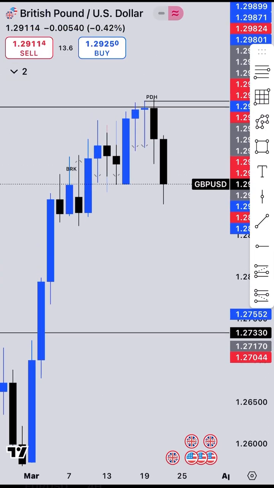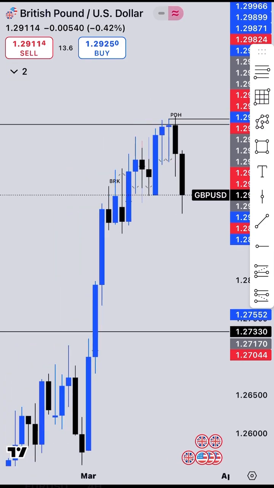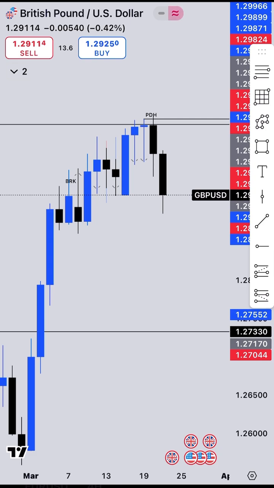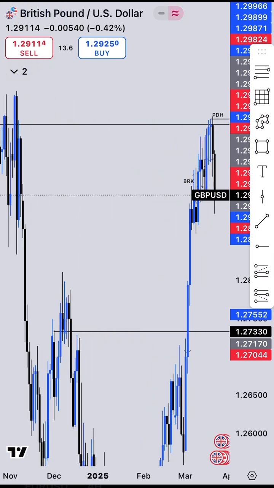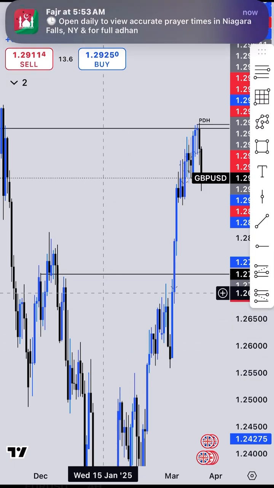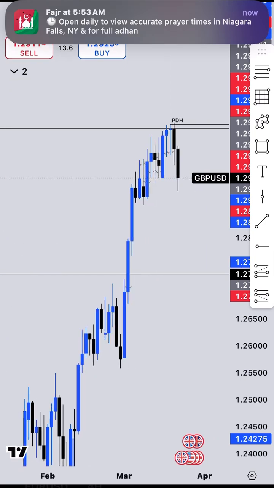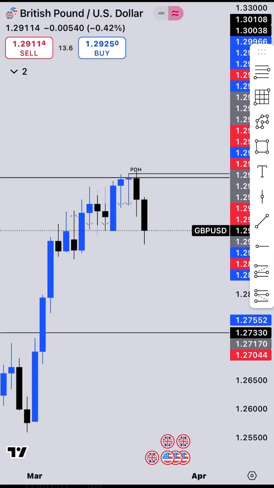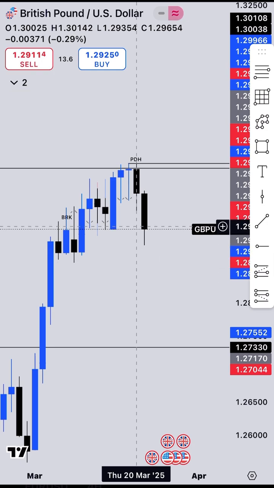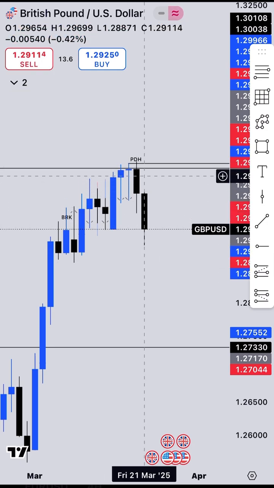So I'm seeing a lot of rejections on the daily time frame. But I knew that we are at a point of interest where price needs to make a little retracement to the downside, hopefully to this multiplication block, or break it to the downside. We don't know. So now when we go to daily, price took out that previous day high.